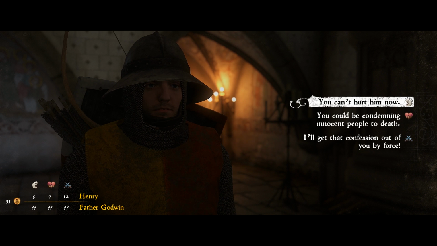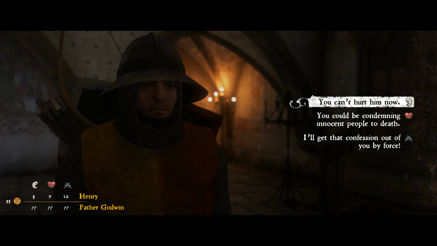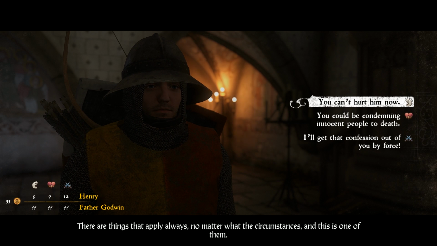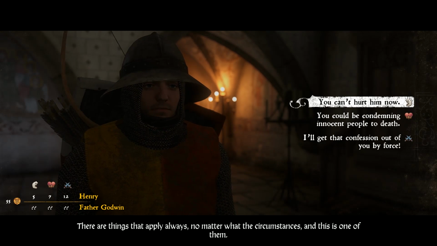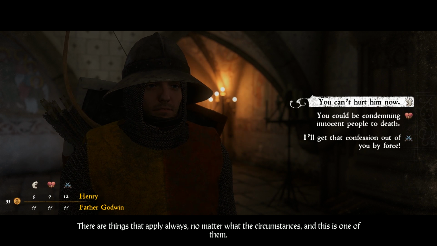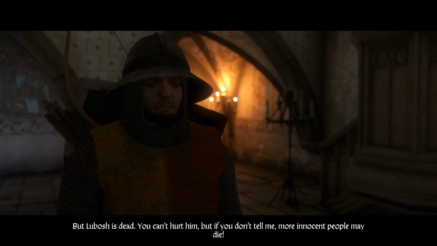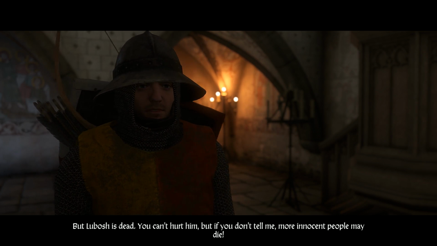You can't hurt him now. You can condemn innocent people to death. I don't want to threaten the priest. I guess I can just be... But Lubosh is dead. You can't hurt him, but if you don't tell me, more innocent people may die.